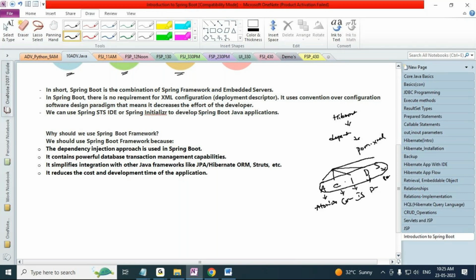Spring Boot will follow all these things. That is why we say better and powerful database transaction capabilities.